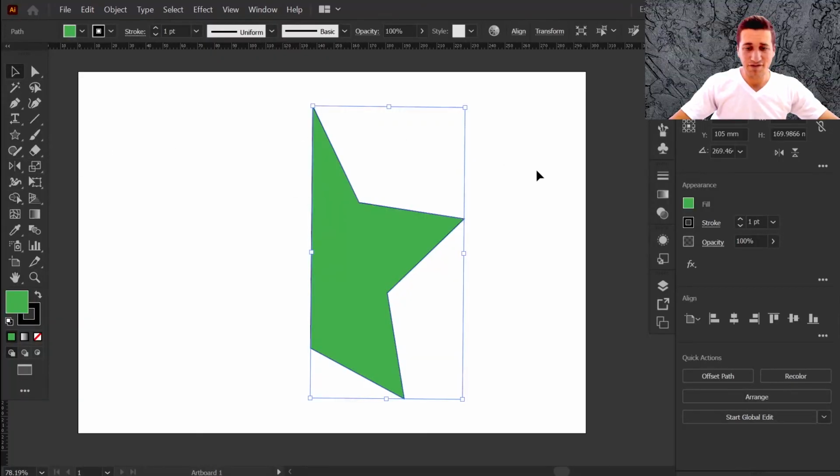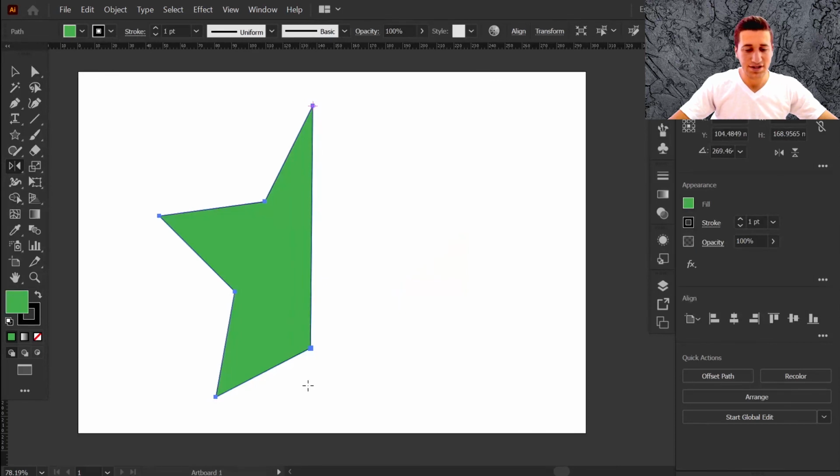So just to go over what we learned very quickly, if you use the reflect, we said you can use the Properties panel. I think that's a bit easier, but otherwise you can always go to the Reflect tool and then choose your first point, where the object will get reflected across. Naturally it will be in the center, that's the default, but you can click anywhere to change it. It can either be on the object itself or anywhere else, even outside. Then you click point A of the line and you can put the reflection over there or there, and the object will get reflected across exactly.